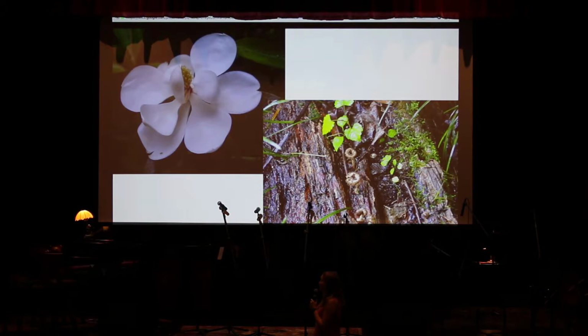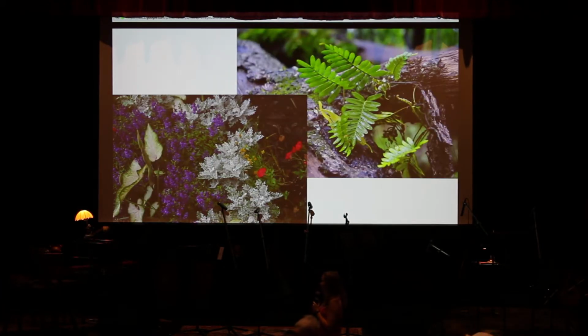I have a lot of photos of flowers because I particularly like flowers. They have a delicacy to them, but they also are so bold with color. And when it rains, like it did this week, as you probably know, it rained a lot, which made photography a little bit more difficult because you don't want the camera to get wet, you don't really want to get wet. But overall, I think it came out pretty well.